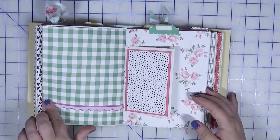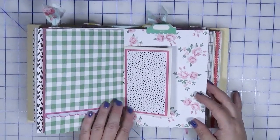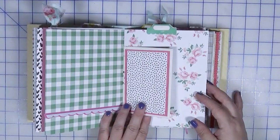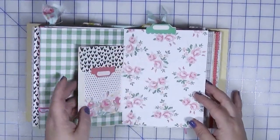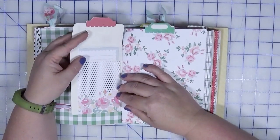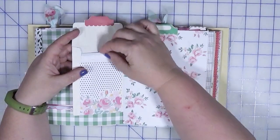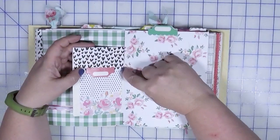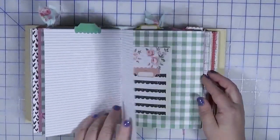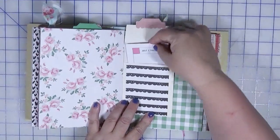Some of these stickers and stuff I just glued in, or I just used the adhesive that was on the back of them. They may need a little bit more glue added just to secure them, but as this is just in its starting stages, I wasn't too worried about it. This is a used envelope that I received at Christmas time. I did fold it in half, and then I have this flap here which opens up to another journal card. When I cut it in half, I did have to taper this slightly so that it would fold in the middle of that signature, and now we flip back. So this is the other side of that envelope, and again another journal card.